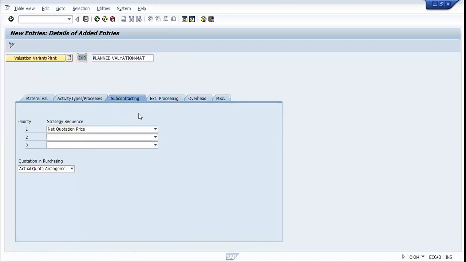Now external processing. Basically here we define the sequence in which the system searches the price of purchase information or routing operations for a valuation of external activities.